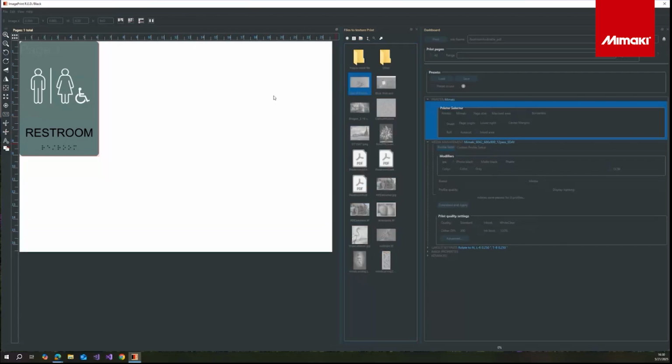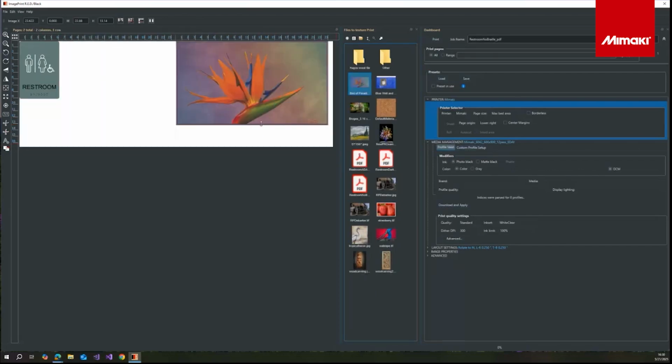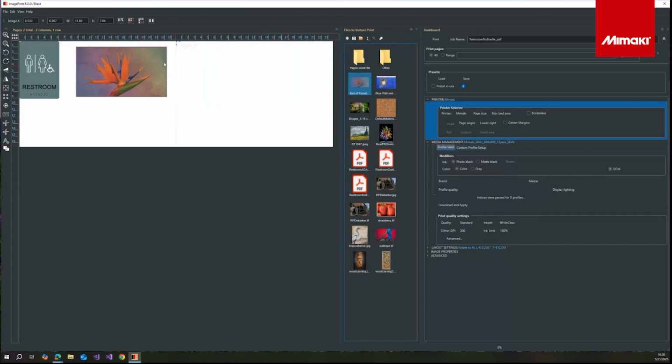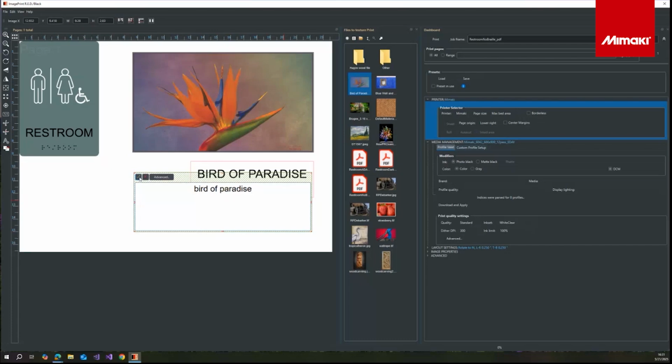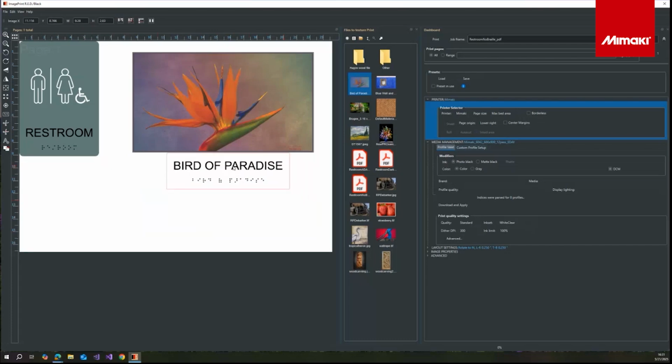As simple as that. And one of the things that I didn't show in another case of Braille would be if you wanted to put Braille on or underneath an image. For example, I right mouse click, I can say add Braille, and I can now choose to add Braille to any object that I want to put Braille underneath.